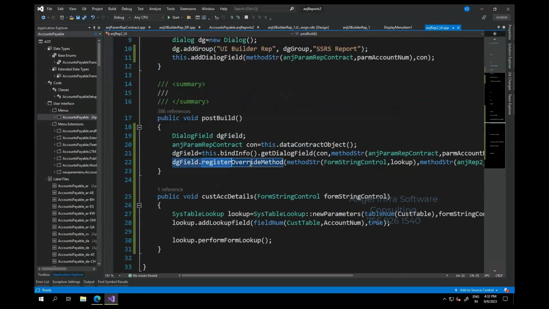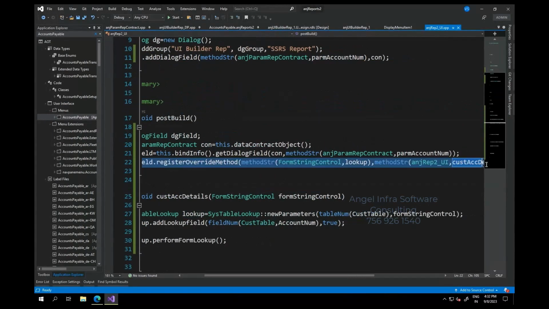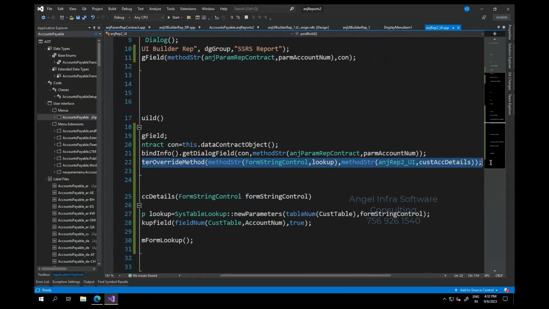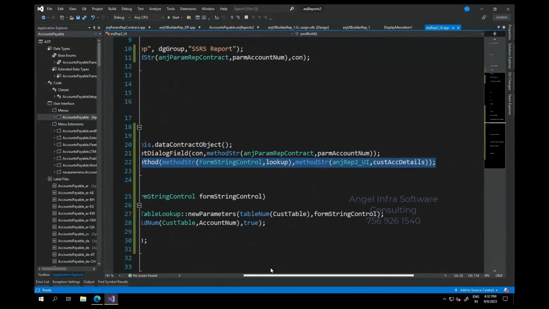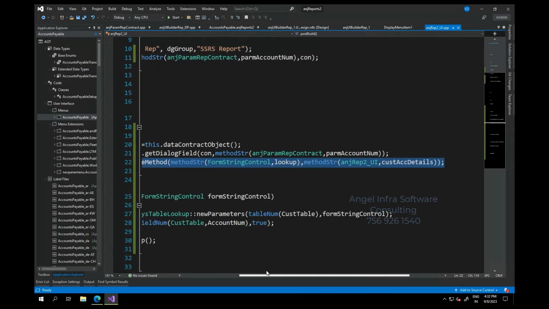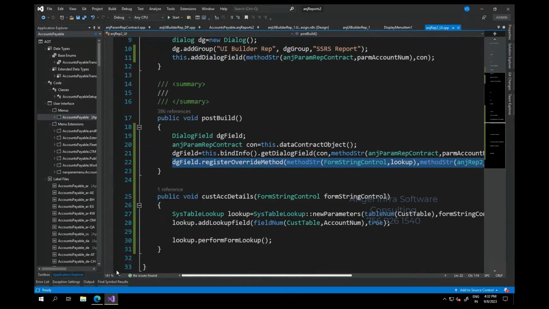From the error, I am saying this cast account details. Form string control lookup. Post build.